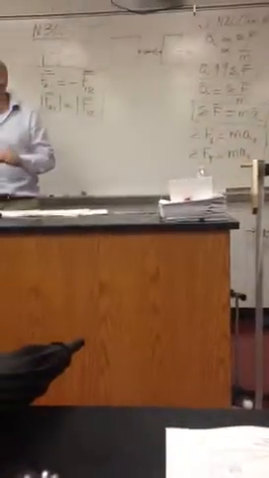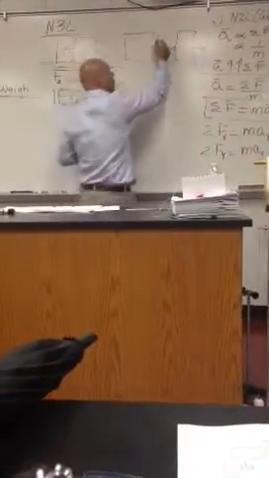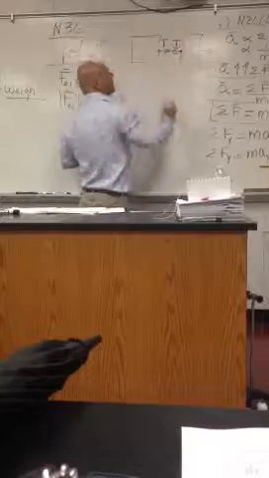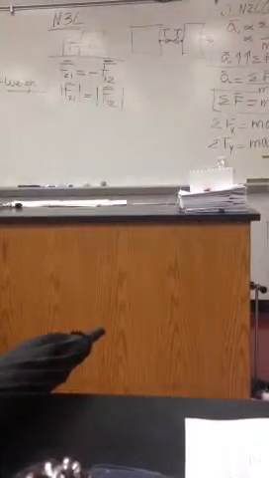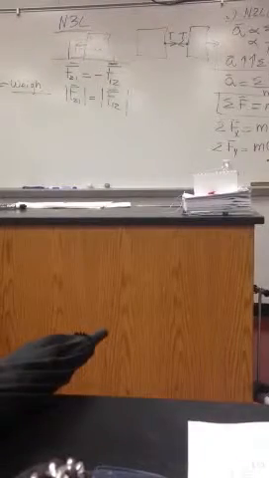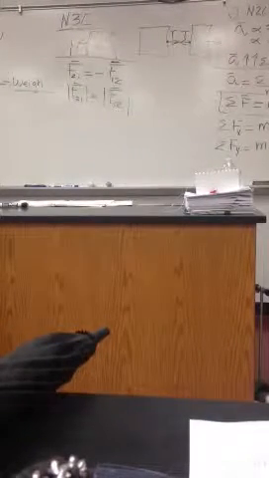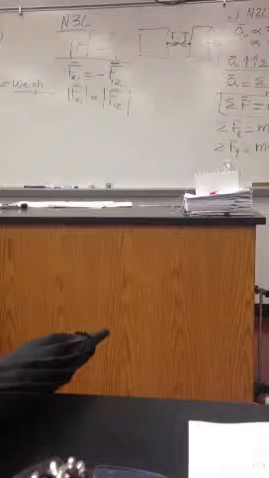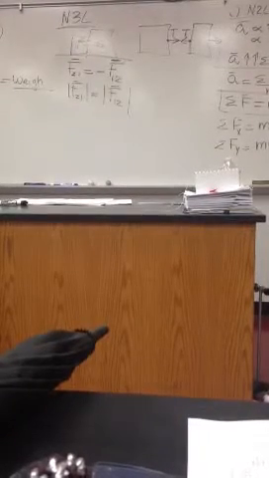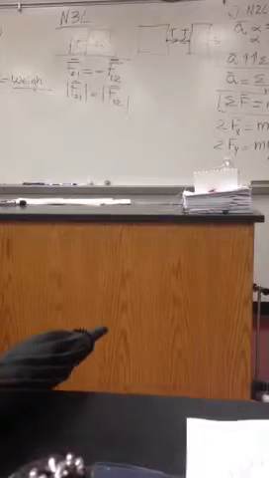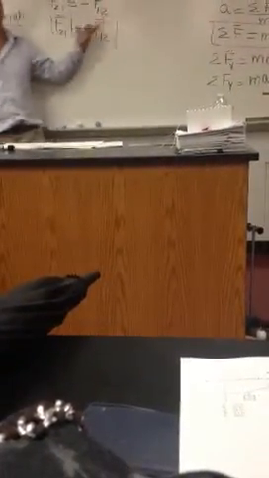Should be the same. So this tension and this tension have to be the same. The tension that one box is exerting on the other is equal to the other tension. Okay? So every time that you have two objects with a cord, you will have tension on each side, and those tensions have to be the same. This is an application of Newton's third law.